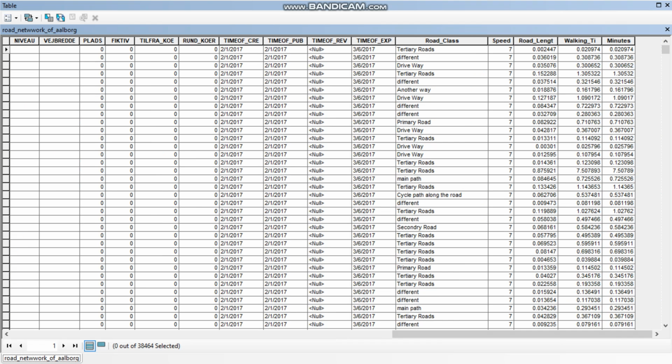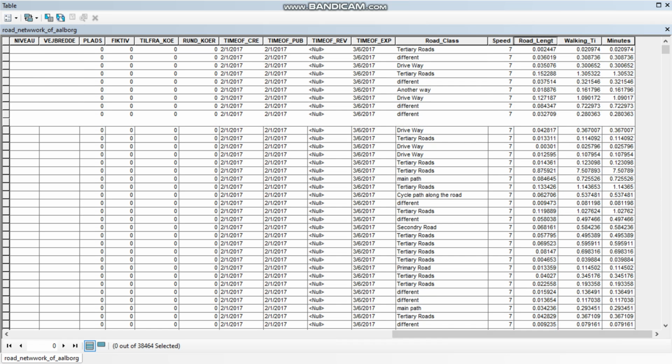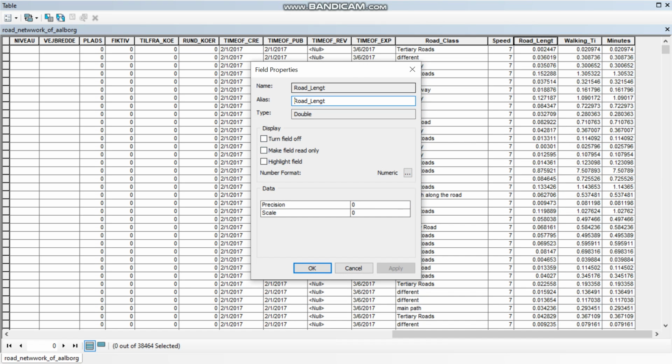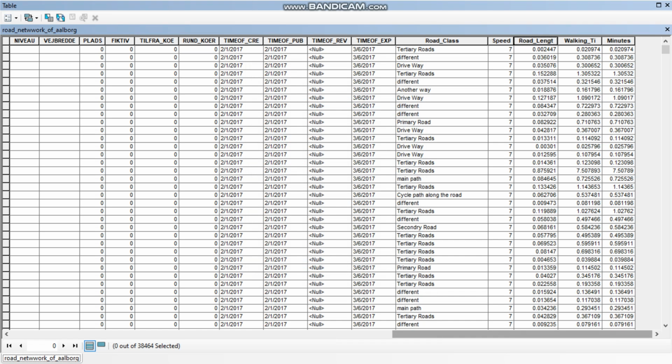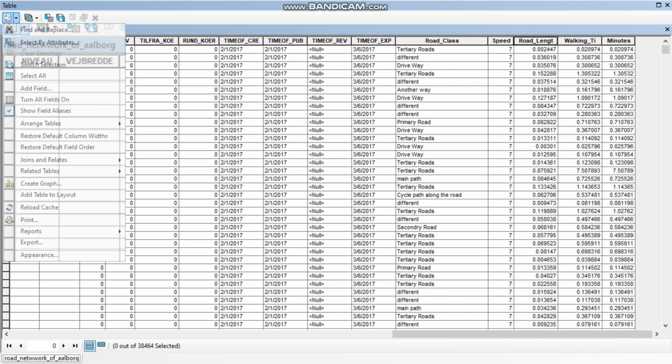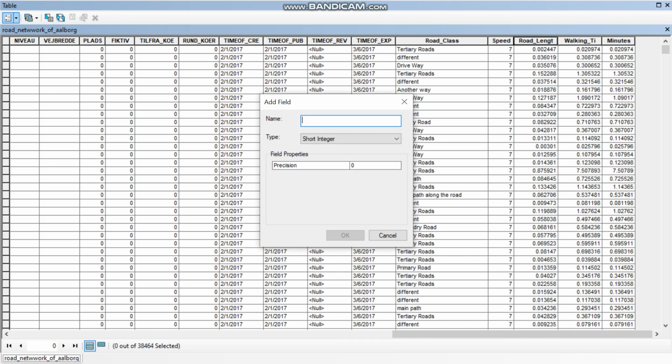So yesterday, what was the problem? I added these fields one time in the morning, then before the class I added these fields again, and then in the class we added these fields again. So due to the repetition of these fields, the shapefile was causing some problems. So here we will go and we will add a field.